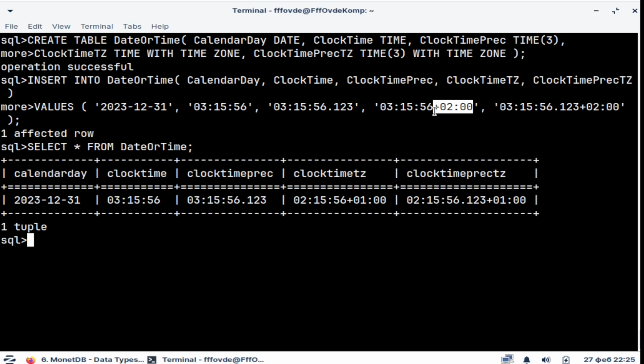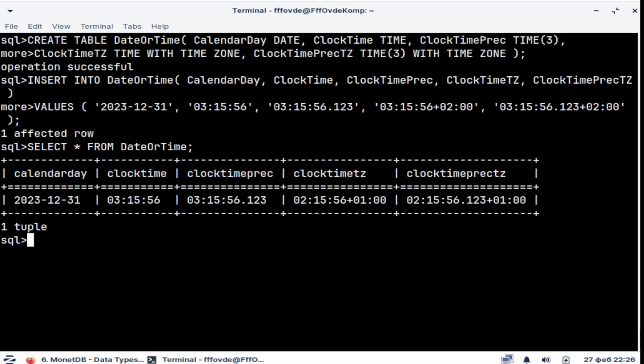Here we have this time zone, and 3 hours and 15 minutes is the time, but here the time is 2 hours and 15 minutes, and the time zone is different. So why is this happening? Well, let's say that I'm currently in Romania. In Romania, this is a Romanian time zone. And if I look at my watch, I would see this time. But I'm currently in Serbia, not in Romania. So my time zone is like this. And if I look at my watch, I would see this time. So at the same moment in the universe, a Romanian watch would show this time, and in Serbia it would show this time, because we are using two different time zones.